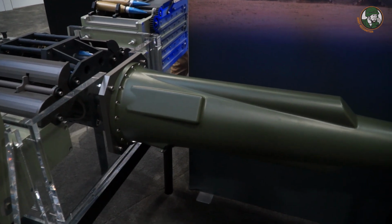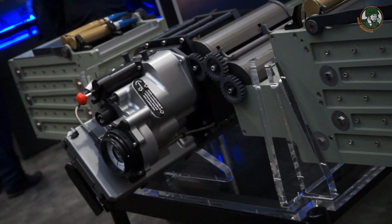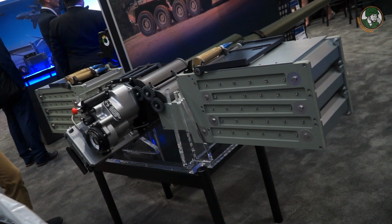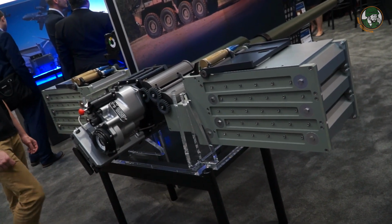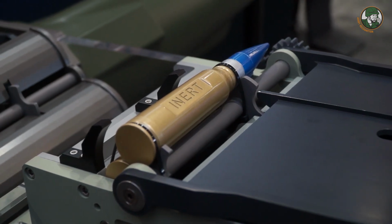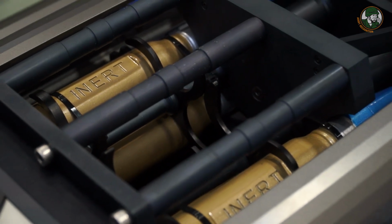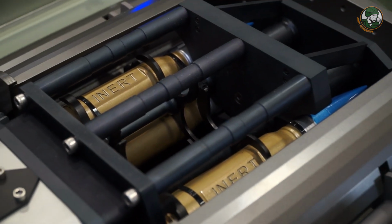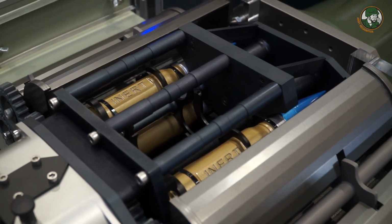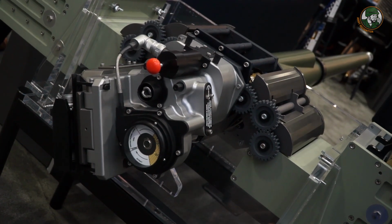They also have what we call the capability to be dual fed. So with the 2 ammunition boxes, you're able to load out 2 separate types of ammunition based on what mission the soldiers are asked to accomplish. And so you could have an armor-piercing round or a high-explosive incendiary type or a dual purpose all on the same platform. So it gives the warfighter the opportunity to choose the best round for that engagement that they might encounter.